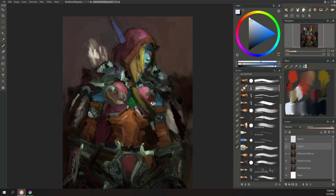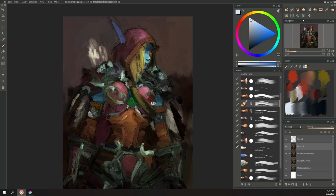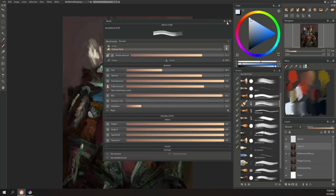There's a lot. There is a brush editor. I haven't used it a lot lately. I just kind of mess with a few of the settings. Let me see if I can. There's normal brushes, but then if I go to, where's the brush? Deal view. There's brushes. Brush options. There we go. So brush options. There's a lot of different stuff.